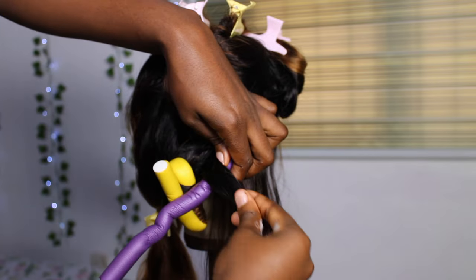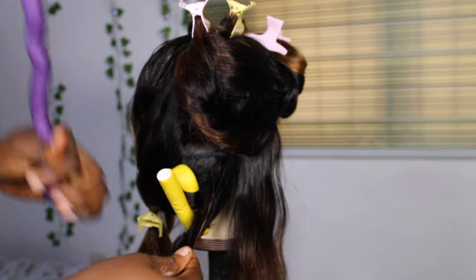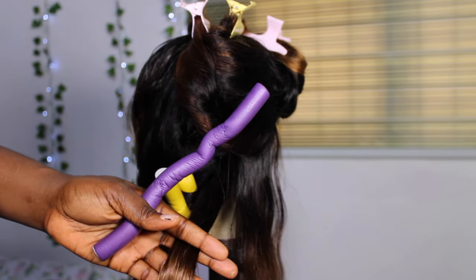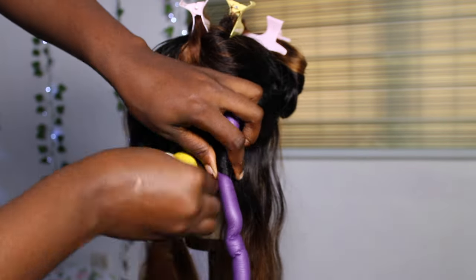So guys, I'm doing it forward. I'm not doing it this way, okay? I will explain in another video the different types of curl directions you can work with, okay? So I'm coiling it inwards like this.